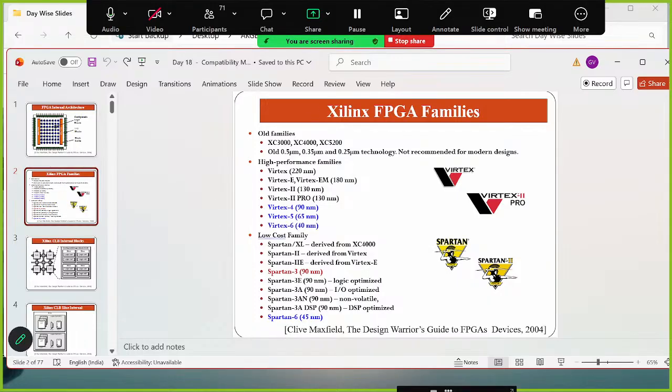FPGA families basically. So there is a long list of FPGAs nowadays. Initially, FPGAs were designed by the Xilinx company. Later on, this company has been acquired by AMD, Advanced Micro Devices, and we will see that now the new FPGAs are only available inside its new standard software.